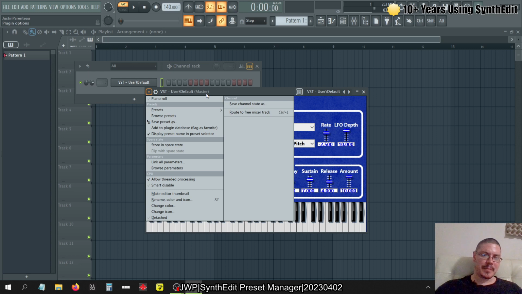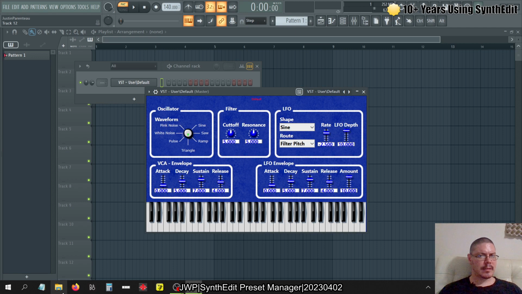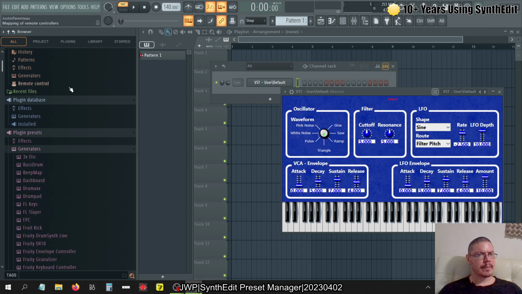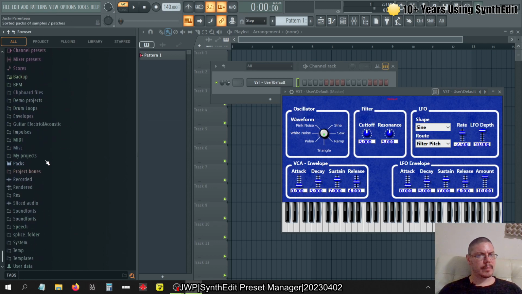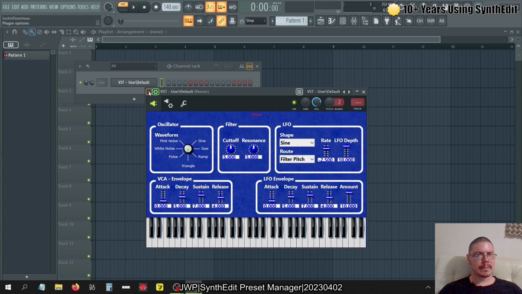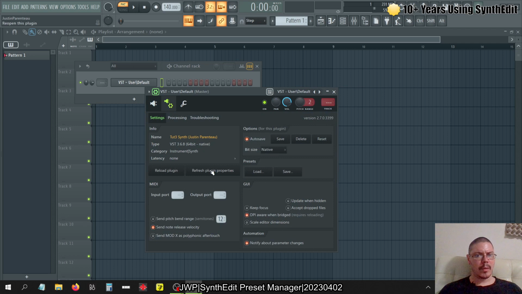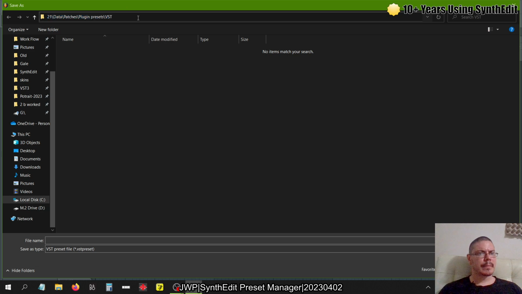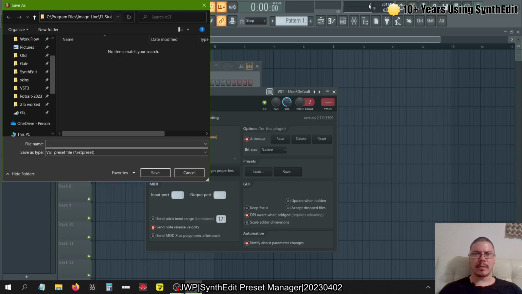I do believe it's because it's saved somewhere. And I imagine that's either in the VST folder, browse presets. You can see. Or we go save preset, plugin presets, VST, Image-Line, FL21, data, patches, plugin presets, VST. So it's quite deep where it's stored, and I believe there's another position where they're stored.